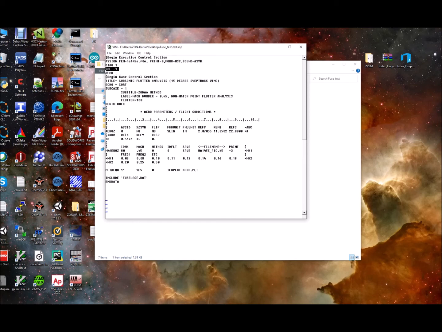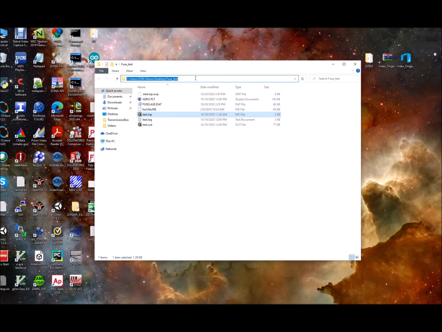But if we use a SOL -1 to process the geometry only and we include a PLTAERO card so we can output in Tecplot format the aerodynamic panel model, and then we include the fuselage.dat file that we just generated.